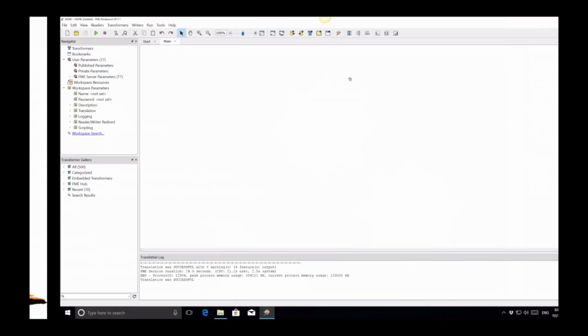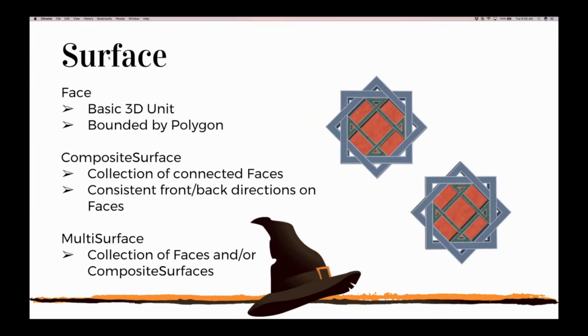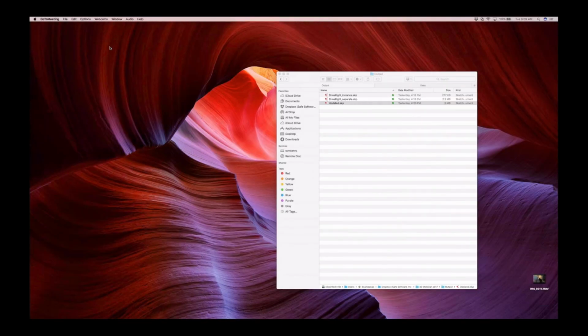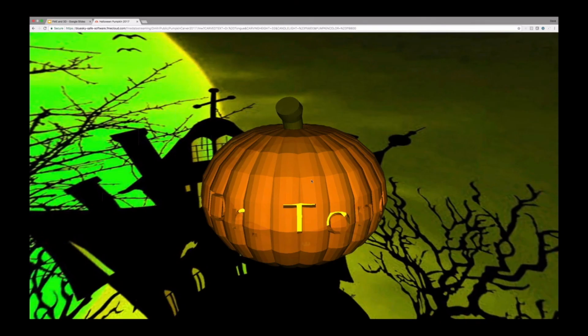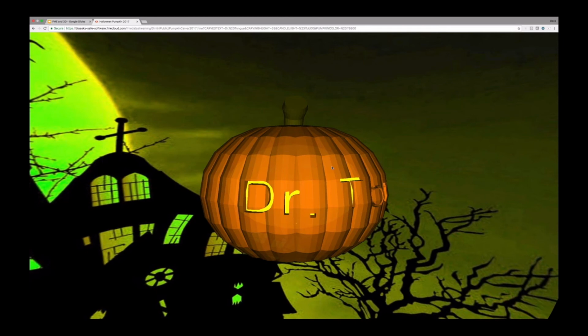And that brings us to our first demo. Is our web demo done yet, Dave? Oh, let's have a look. How can you tell? I have to escape. Ooh, pumpkin. Scary. There we go. We have our Dr. Tung, scary pumpkin. Yeah, and can you zoom in on that thing?